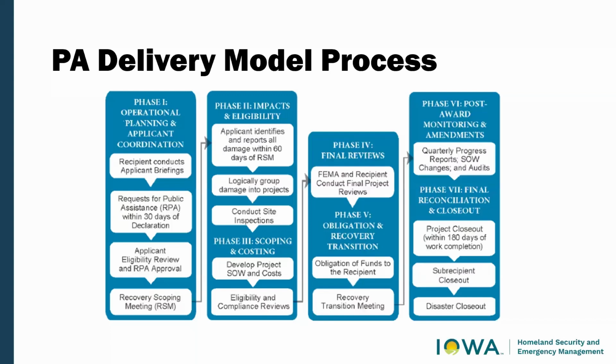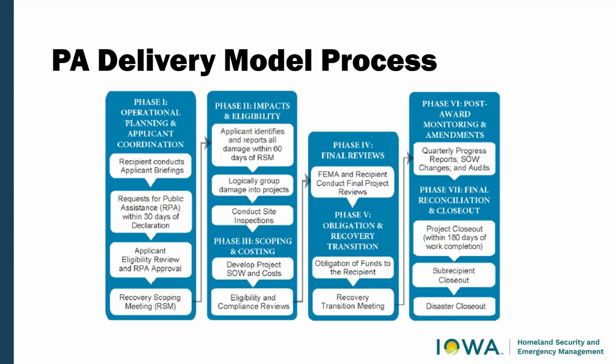We would work with you to schedule your exploratory call, where we would understand a little bit of your damages. Then we would coordinate our recovery scoping meeting to share more about how the PA program works. Applicants must identify and report all incident-related impacts to FEMA and to us within 60 days of that recovery scoping meeting.